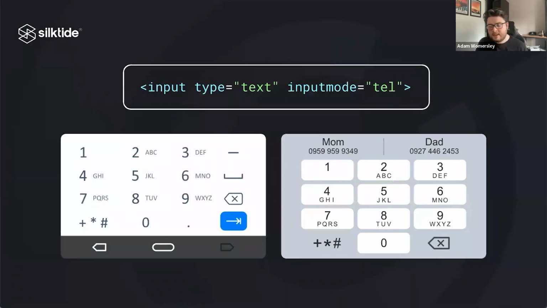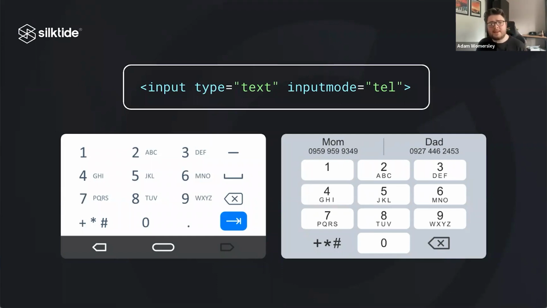So if they're entering a phone number, you obviously want to provide a keypad that has the relevant buttons. So the input mode tel gives you numbers 0 through to 9 in a keypad, and also gives you the plus, asterisk, and the hash so that users can add pauses or dial international numbers. And I've got 2 examples of this type of keypad here. The one on the left shows it on Android, and another one on the right shows it on iOS. It's also worth noting that on the iOS example, we've also got autocomplete set up correctly too.